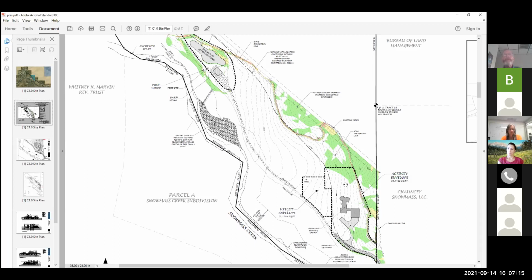So I think what's important to understand is that what's being proposed here is an activity envelope and a site plan. The activity envelope, as Tom said, is the area within which you're allowed to do grading or landscaping or any kinds of buildings. The site plan identifies precisely the improvements that are being asked to be approved here. So the only thing that we're getting authorization for here is what you see in front of you, with the one addition that Tammy showed of the greenhouse that sits behind the house.